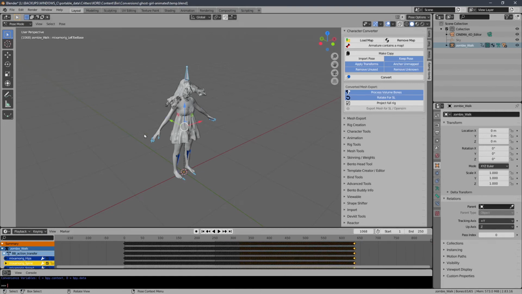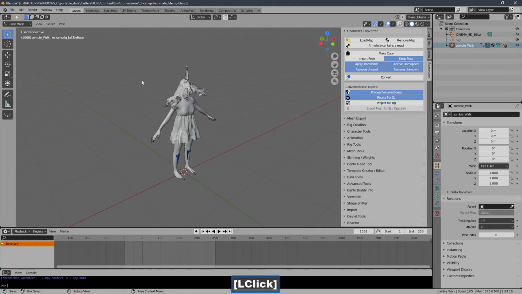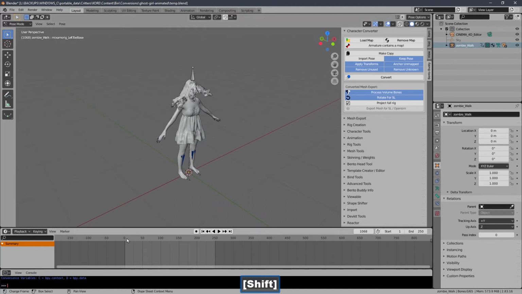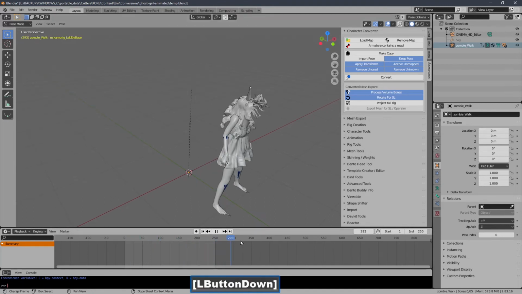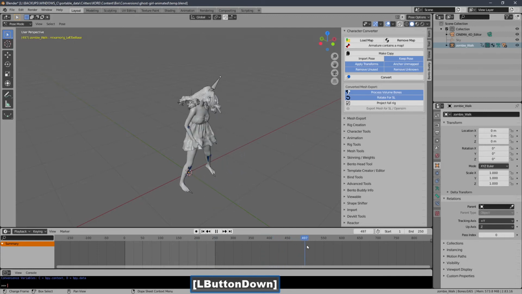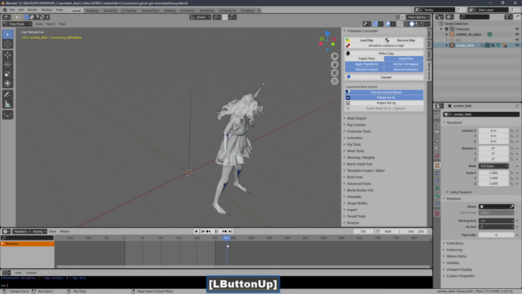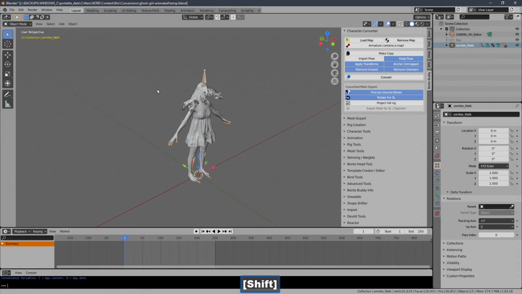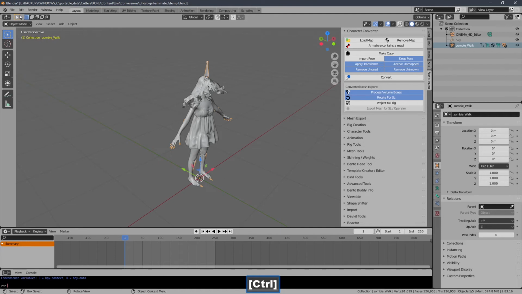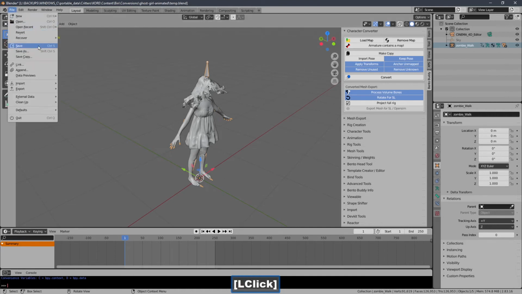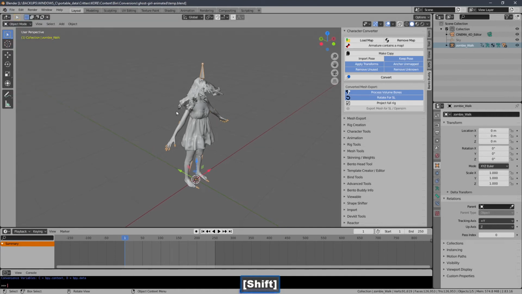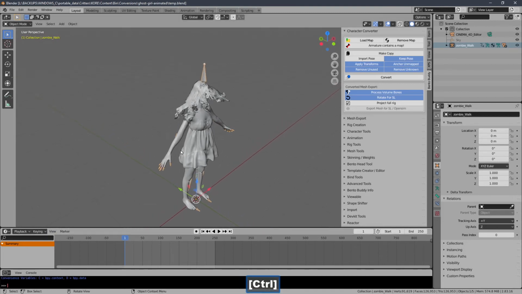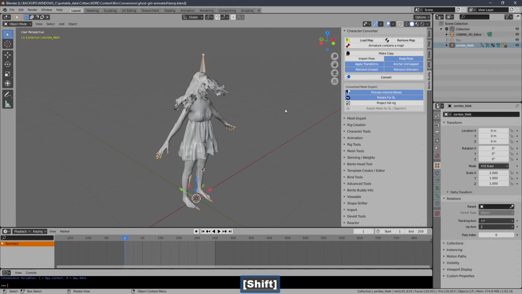So if I scrub through this, I'm going to deselect the bones so that it reduces the lag. It'll back up, so that's kind of cool. That's what I want. Now hopefully I don't have to split this. And I do want to save it here because that was a little bit of work. This particular area, Blender seems to have a problem with. It's kind of slow. Of course it could just be my computer, I don't know.